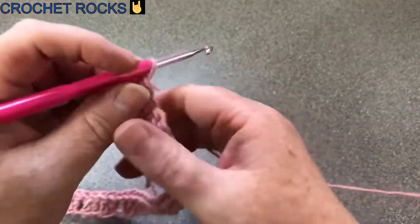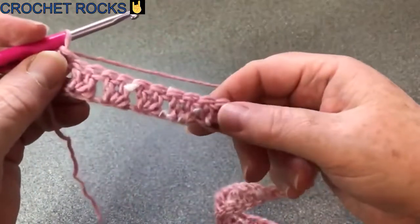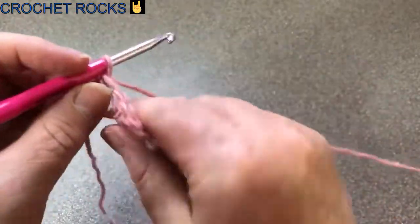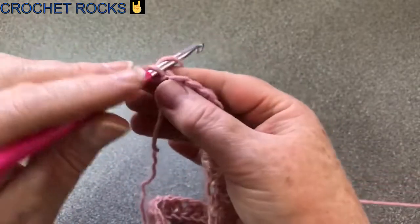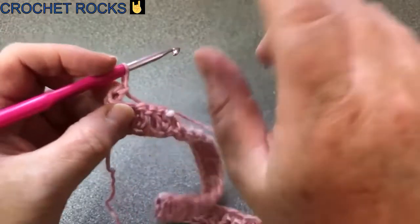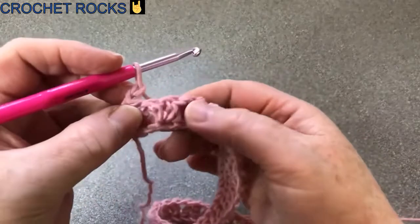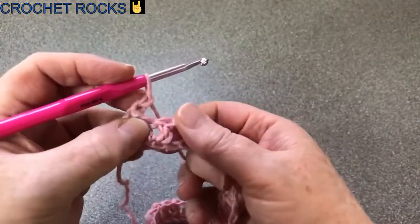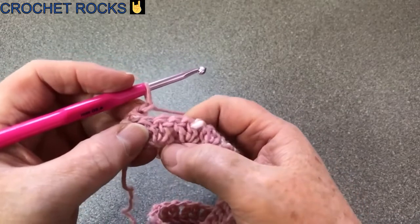And then we're going to turn. So now this is what we've got. And what we're going to do is we're going to do 2 chain. Now some people will tell you to do 3 chain when they're turning. I don't like 3 chain. It always seems to have a little curve like this, which shouldn't be there. So now it's really simple, because the hardest row is this first row going into quite baggy chains.